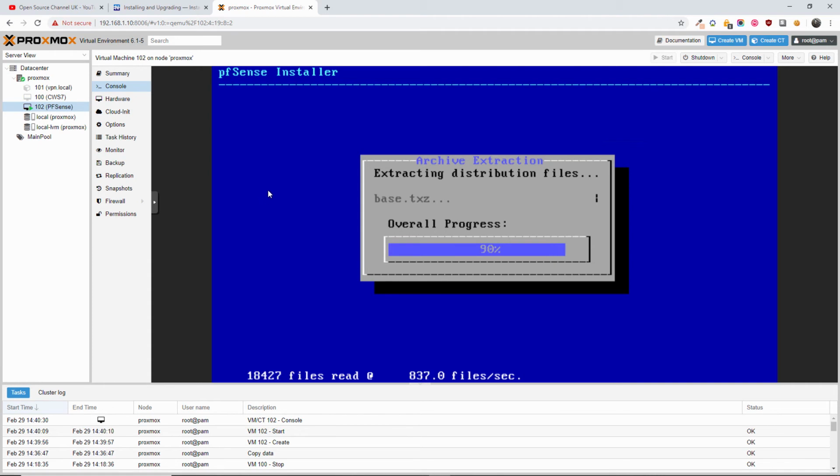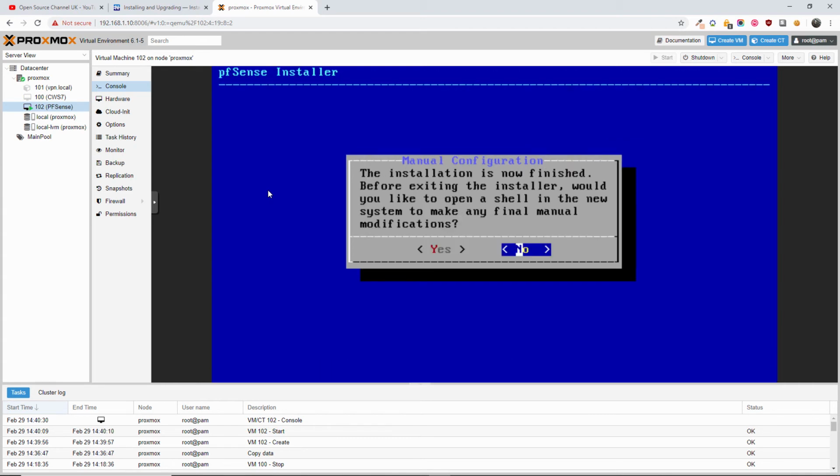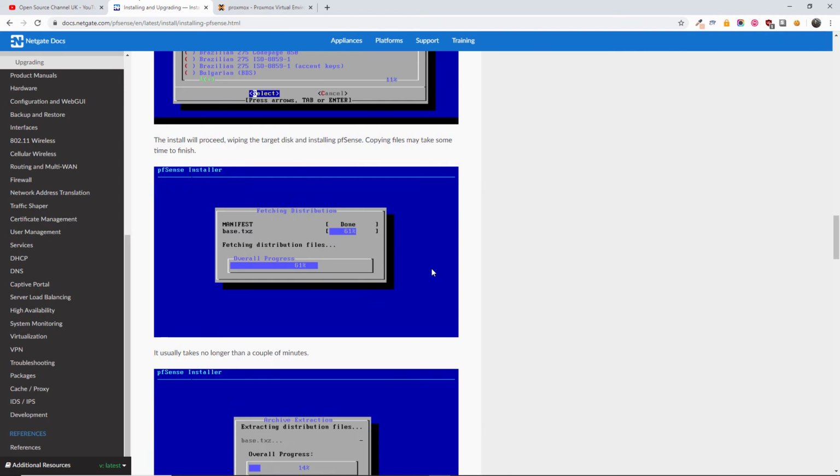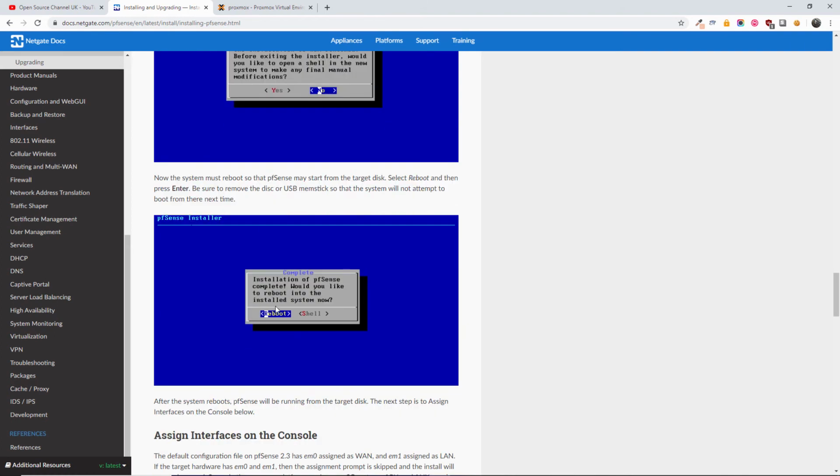Either way will work, so it shouldn't be any problem. As you can see, the actual installation is already finished. So we are here. Installation is now finished.